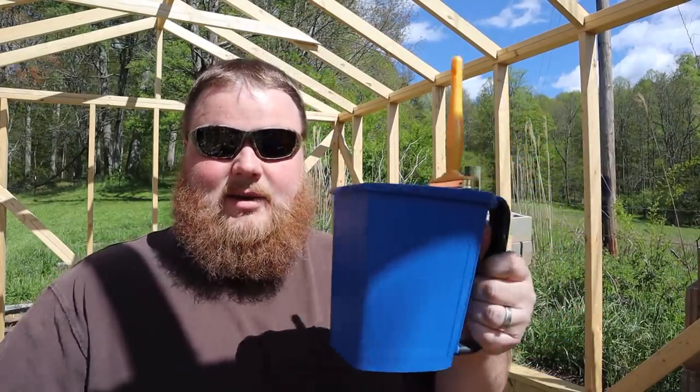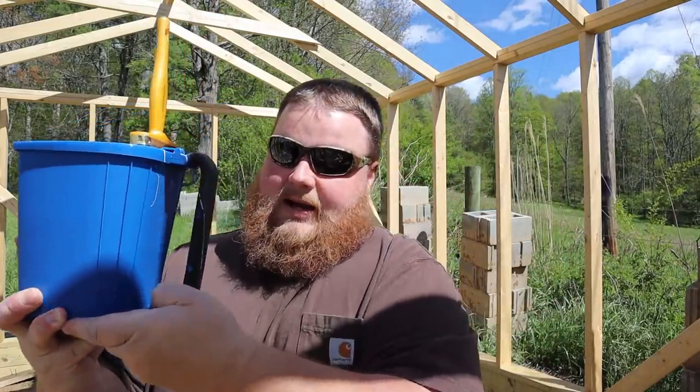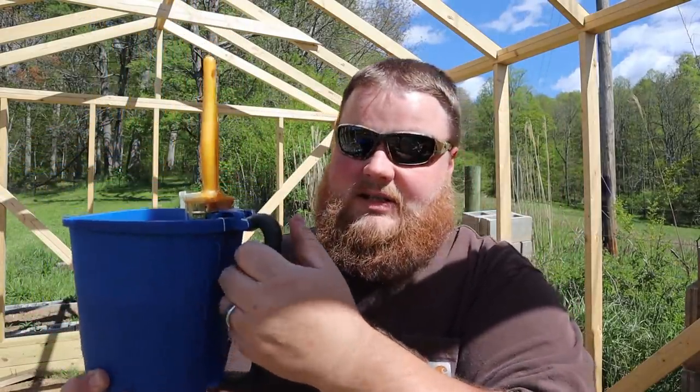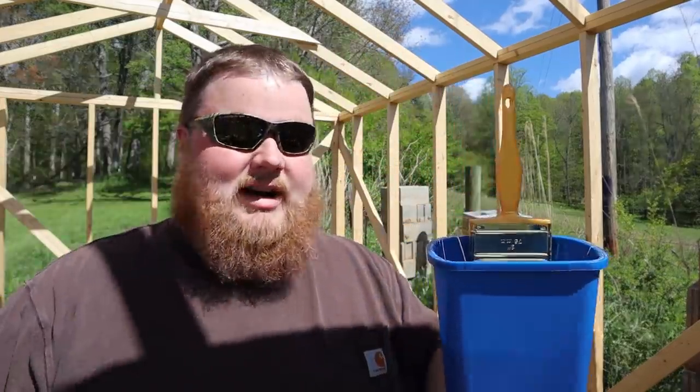I've got this cool little paint cup. It's got a nice big handle here. It does unlatch and latch back, I'm assuming for putting on the rungs of the ladders and stuff. And then it's got little magnets right here that hold the brush right in place. So that's nice, nifty. I've never used one of these before, but so far, I like it.